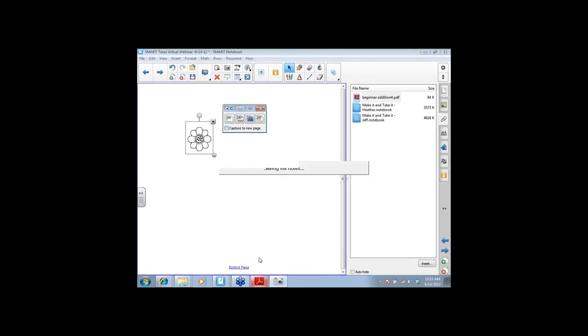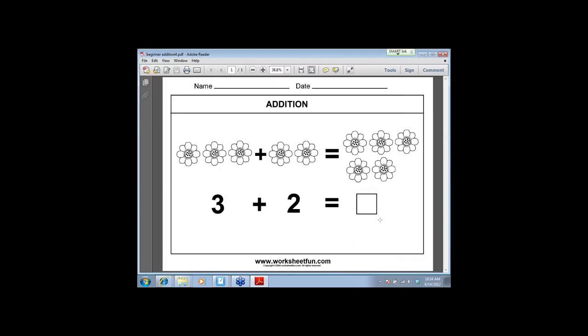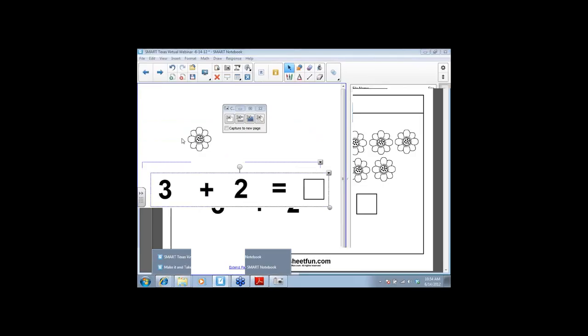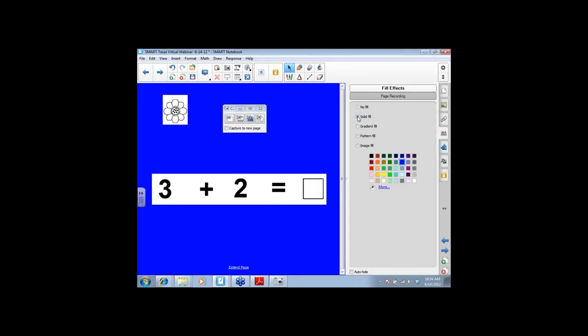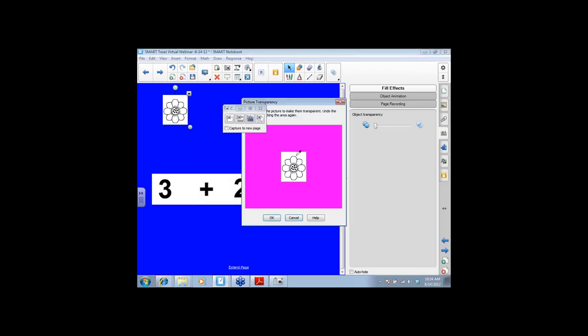So what I can do is build this lesson, and instead of just a plain old couple of questions, I'm going to add this, and it does a nice snapshot. But there it is right there. Let me change the background of this. This is one of those things that people don't really realize. So let me change my background so you can see what's going to happen. This is fine, but I don't want this dotted or blank box around my flower. That happens when you do the area capture. So I'm going to set the picture and click OK.